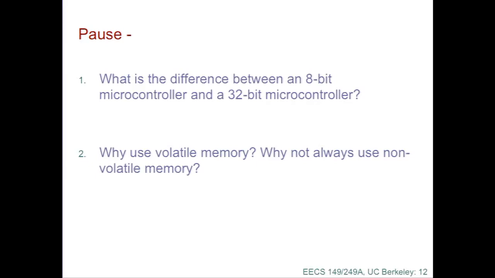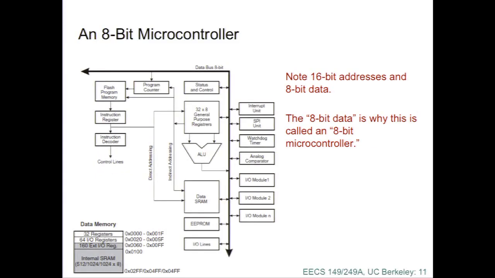Well, the convention would be that at least the inputs to the ALU are 8 bits, okay? But the output could be more, and often is, because if you add two 8-bit numbers and you want to avoid overflow, you actually need more than 8 bits, right? So conventionally it's common for the ALU to be wider on the output, but in this case, you can tell from this diagram that it's not, because the output of the ALU goes to an 8-bit bus. So it's 8-bit inputs, 8-bit outputs. The diagram tells you that already.